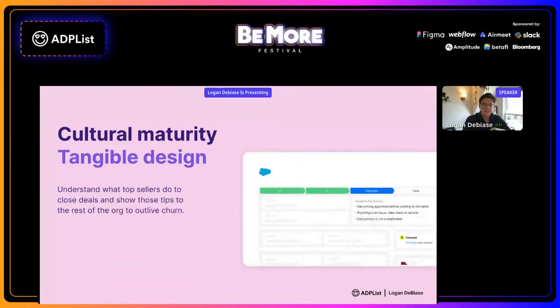And lastly, on learning, I don't think it's the designer's job to come up with sales playbooks. It's important that those come from the field. But we can surface those tips in an interface. So Salesforce and other CRMs have a section for this at each stage of the deal, but it's often left alone as a default message. So our researchers and we can do some quick user interviews with top sellers to find out what they're doing to win deals. And we can put those tips in the interface here. And that's how these orgs can outlast employee turnover, because those top sellers won't be employed there forever.